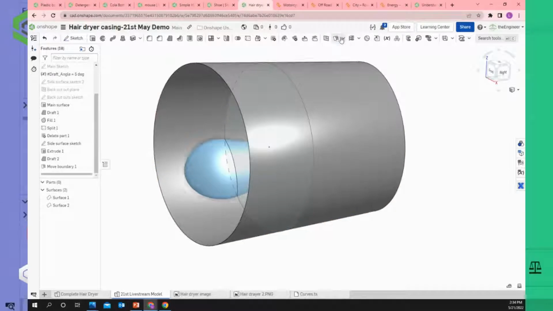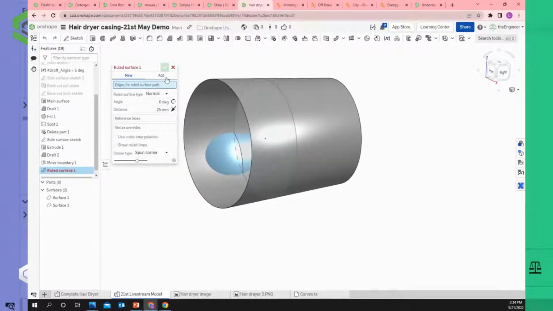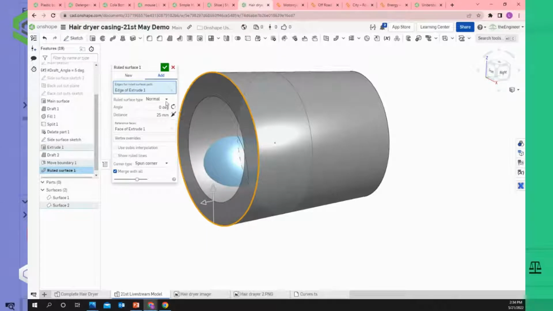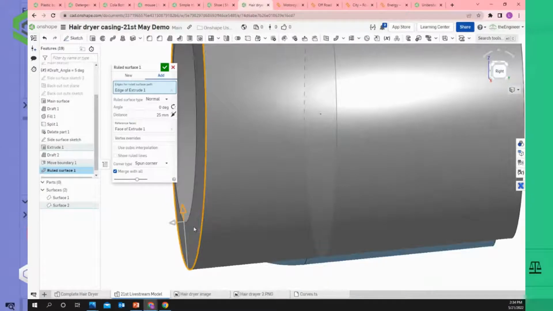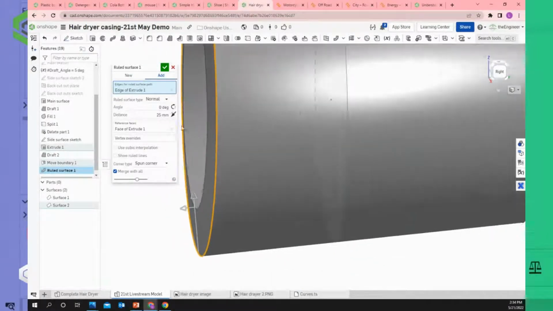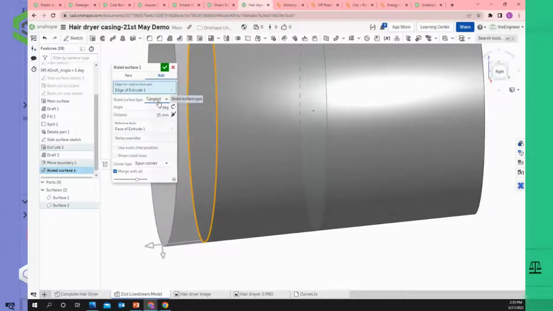You can use what we call ruled surface. For the ruled surface, I want to add another surface to this surface. There are two ways you can add. You can add normal to the surface. This surface here is normal, perpendicular to my main surface, or you can add tangent. If you select the tangent option for the ruled surface, it's similar to the move boundary.